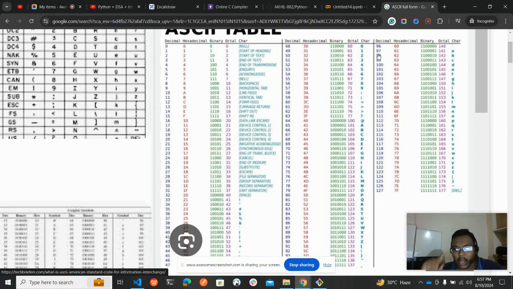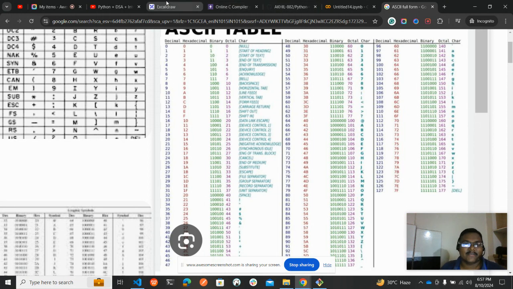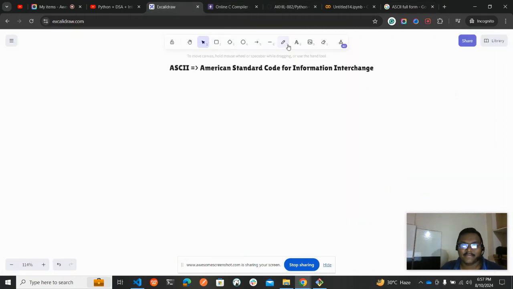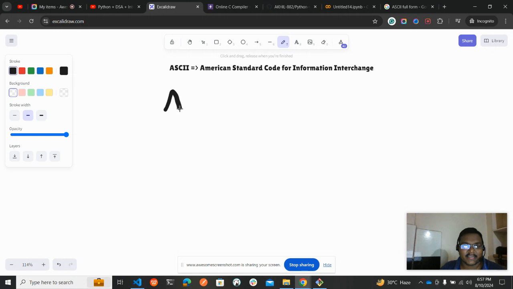How do I remember it? When I was in college, for example, this is the capital character A. A has a round on top, so I found a pattern that the other round should be at the bottom.